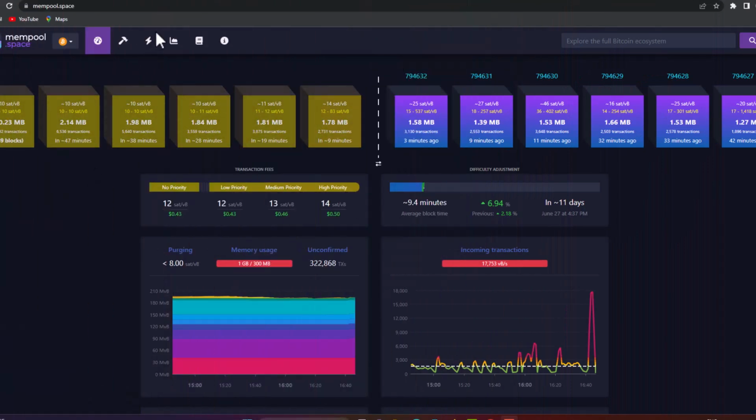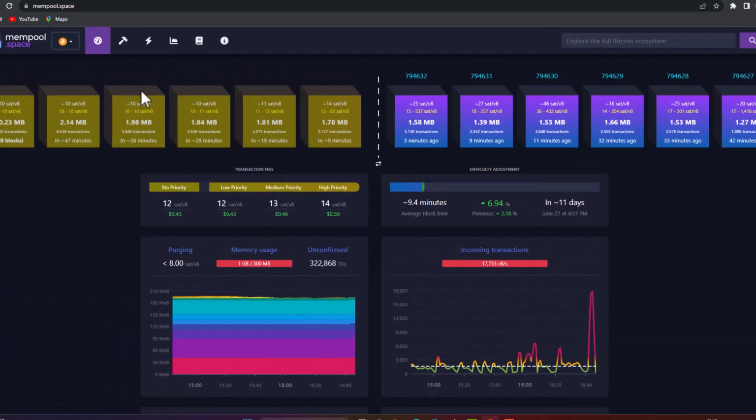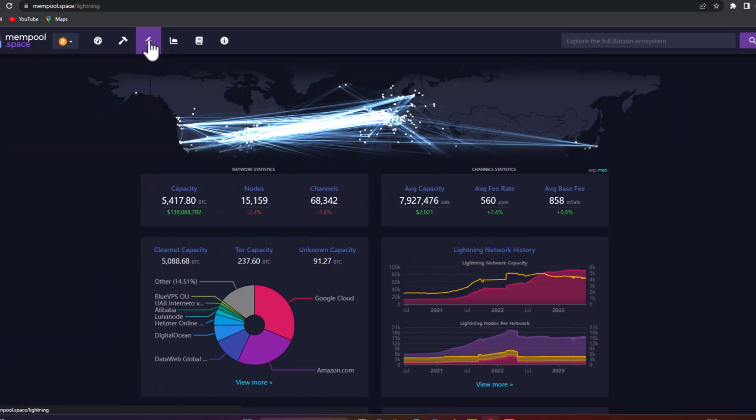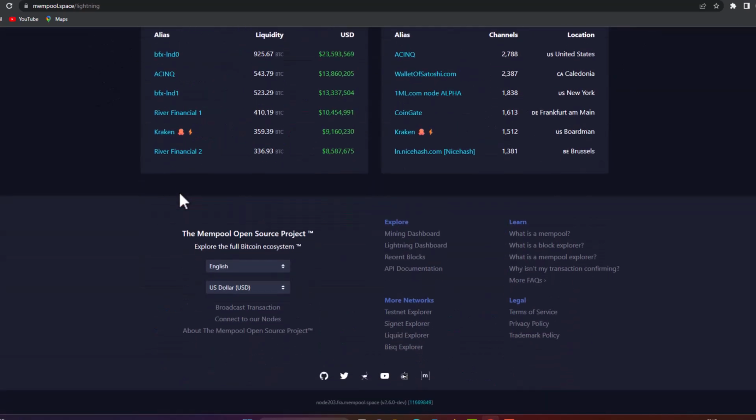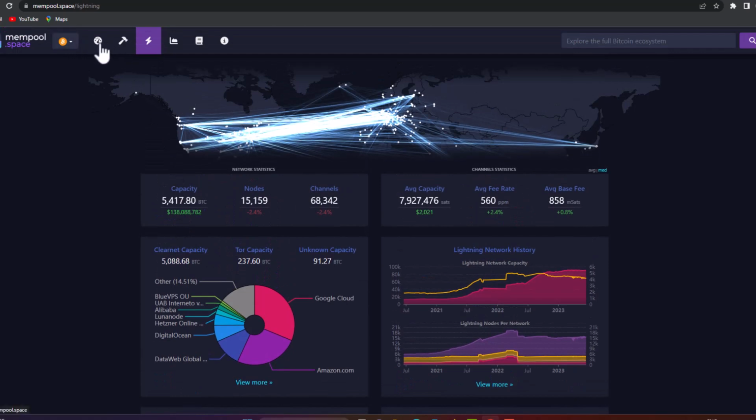Mempool, the project in general, is a block explorer that focuses on the multi-layer ecosystem. So we have a real-time representation of the mempool, which we think about as layer 0, the blockchain, layer 1, and then the Lightning Network. We recently added that a few months ago, I guess now, as a layer 2 network, and then Liquid as well. So the Bitcoin network and the additional networks around it are all on Mempool.